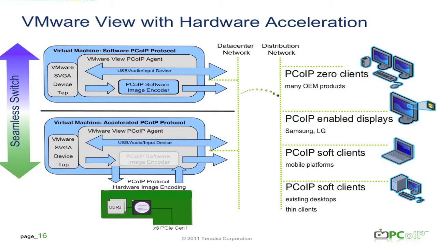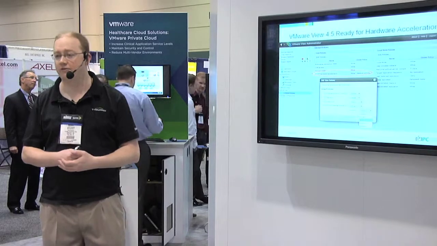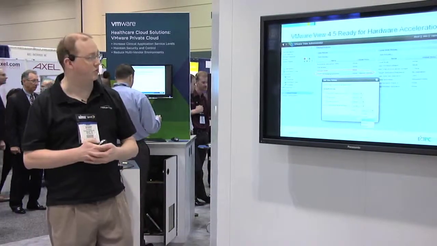A key component of this technology is the ability to seamlessly switch from the software PC over IP that's in VMware View today over to the hardware. We'll monitor all the users on a server, and the users that are the most active will get pushed over to the hardware side to free up those CPU cycles. If one of those people walks away from their desk or their imaging load drops, they could be pushed back to software and another active user moved over. So there's a seamless switch from software compression to hardware compression and back — the user can't tell, but it's very efficient. You can plug one card into a server and ensure your most active users get the benefit of hardware acceleration. This is already built into VMware View 4.5, just waiting for our hardware to go to production later this year.